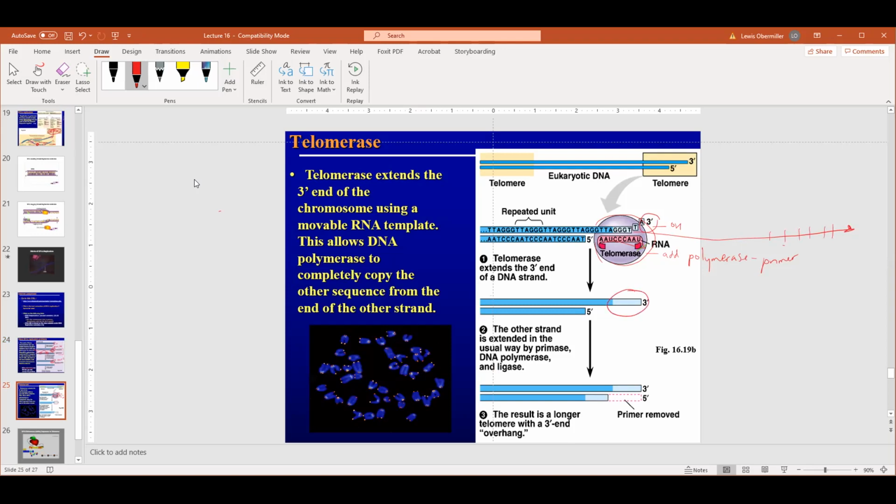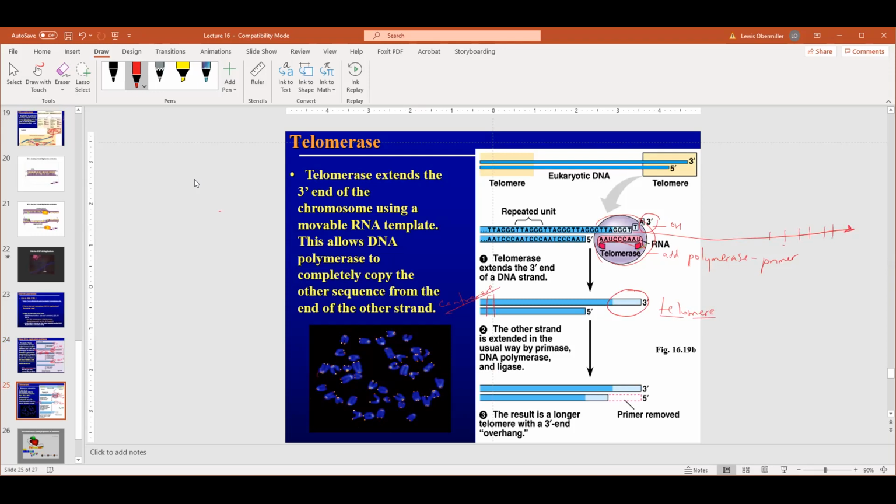And so by doing that, it saves the genes that are what we call upstream or further in the DNA, closer to the centromere rather than the telomere. So this is the telomere, the end part, and then we have the centromere, which remember is the middle part that we learned about in chapters 12 and 13.